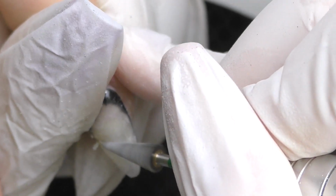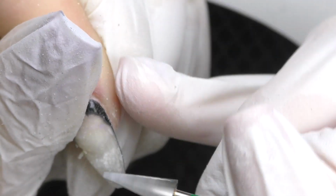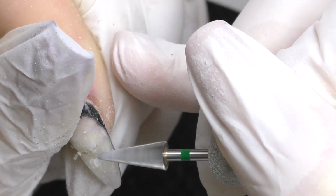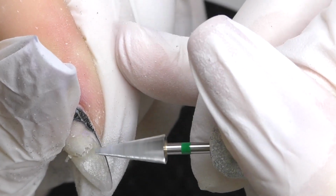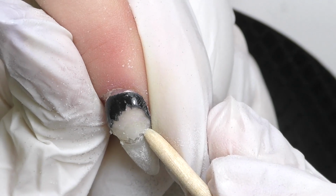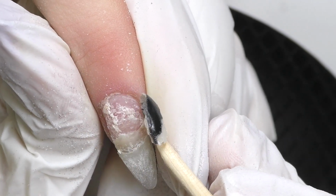So I'm working with a cone-shaped bead, and this is great for doing things like that because, see, with this sharp edge I can simply create this line and cut off the lifting. So now we can see it's almost separated, and now we can painlessly take it off.